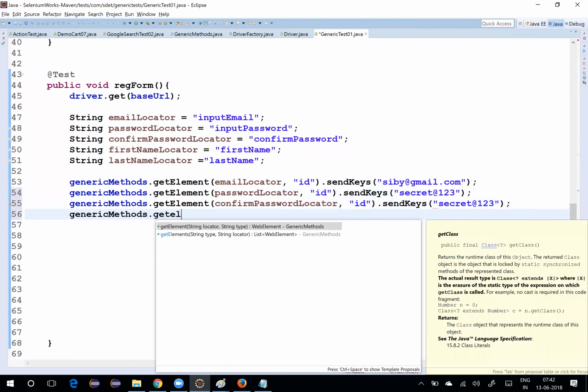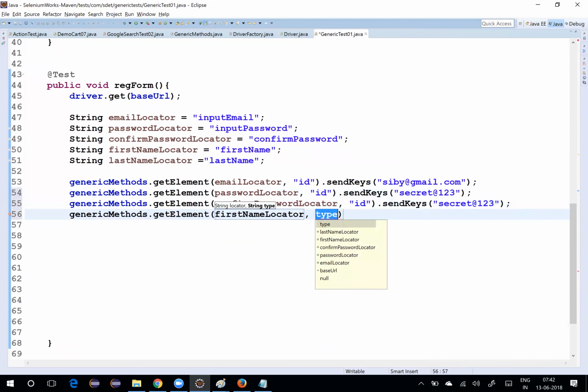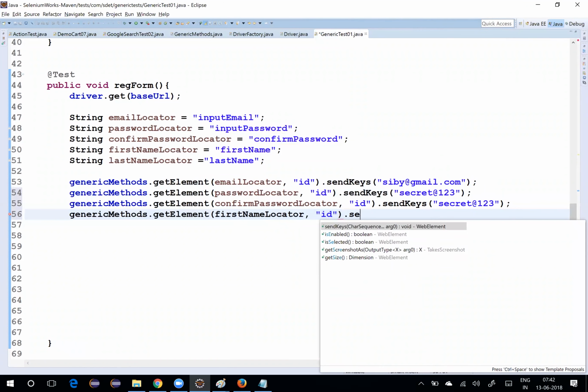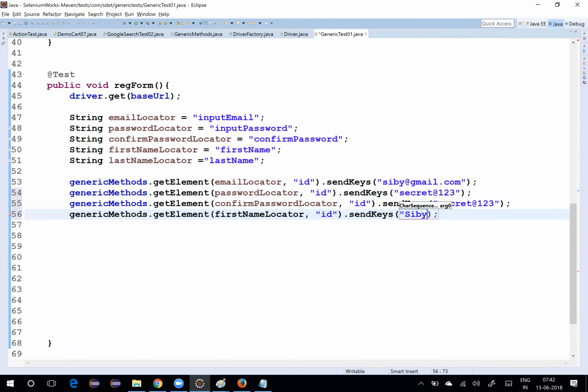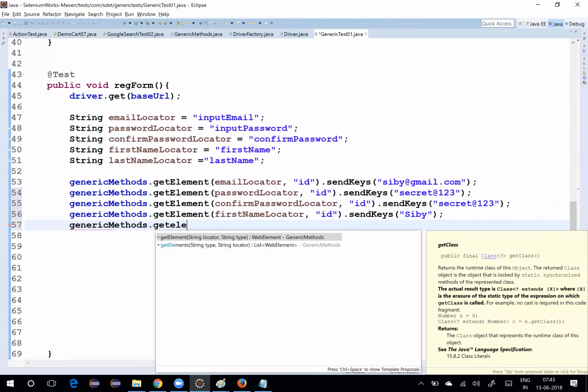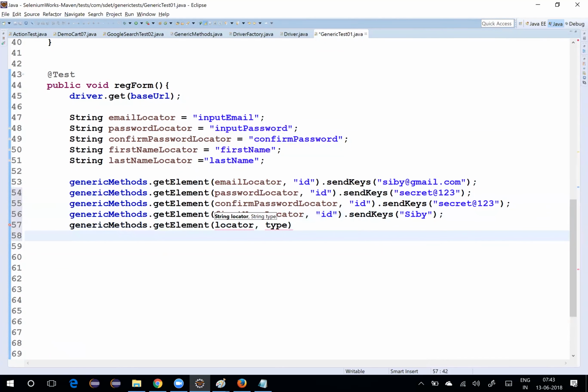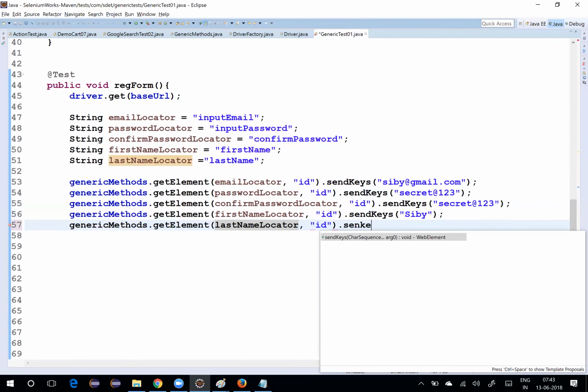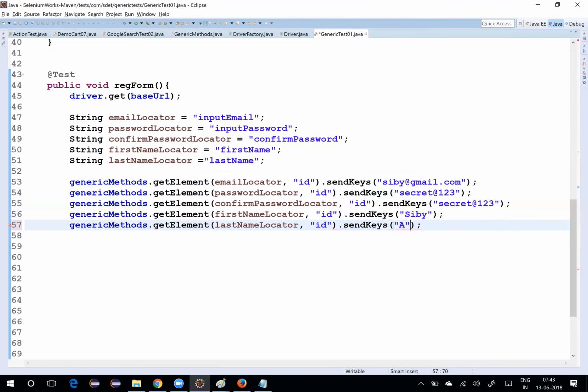Dot get element of first name. I'll say generic methods dot get element, I'm sorry, I'll say last name ID is dot set. It is just a character, so no meaning here as of now.